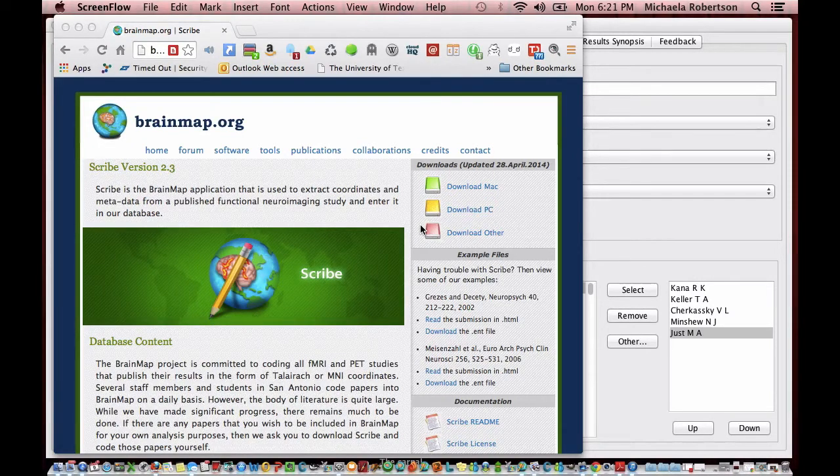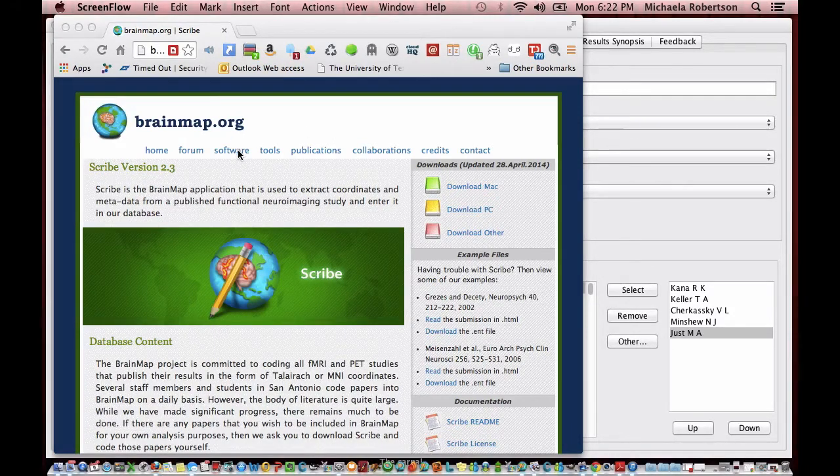Okay, so first let's make sure that you are using the most updated version of Scribe. Personally, I would do this step every time I sit down to enter a batch of files, since the software is often updated to account for emerging changes in the BrainMap schema, as well as potential glitches in the software. We have a great pair of programmers, Mick and Angela, and we beta test a lot, but glitches can happen. Okay, so go to your web browser and go to BrainMap.org.